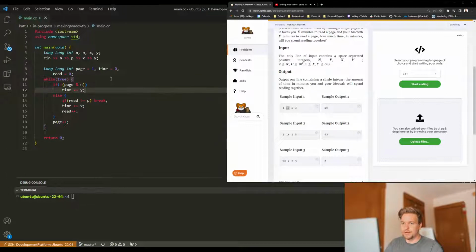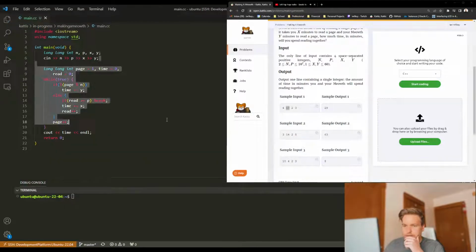Otherwise, we go ahead and let them read that page. And then we just show the time here. And we have got ourselves a valid solution, I believe.